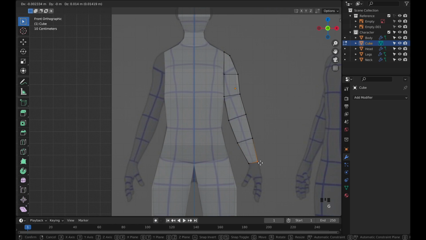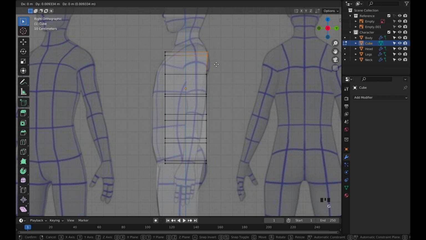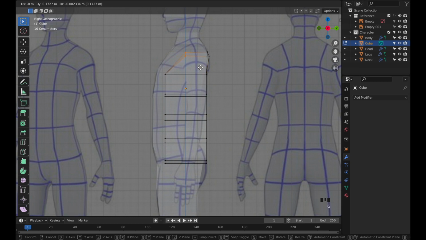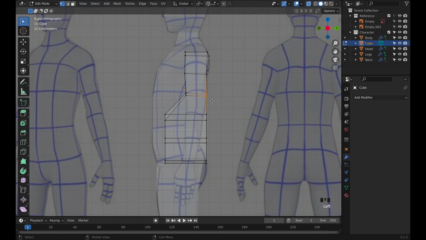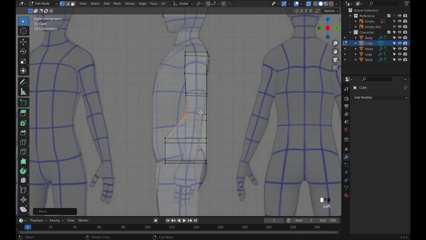And then that. So now if I press 3, we can see, all right, so here, let's move these back a little bit. Let's see, probably like right. Let's do GY this time, to make sure it's straight. Now this one I can move here. And then let's select these. Arm, yeah, keep it like that, and let's do like this.